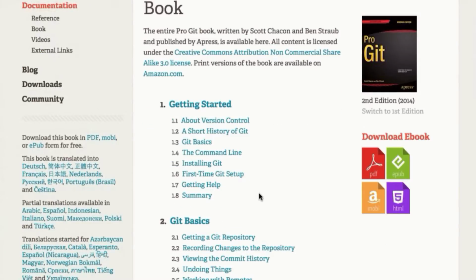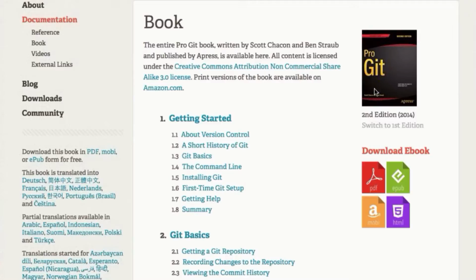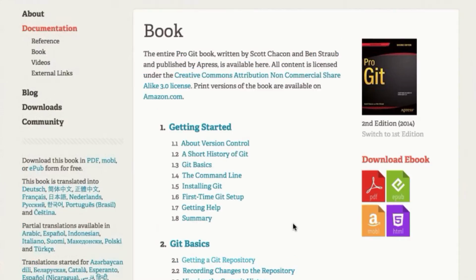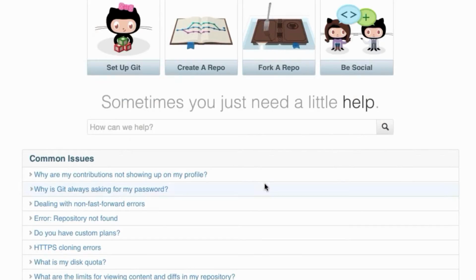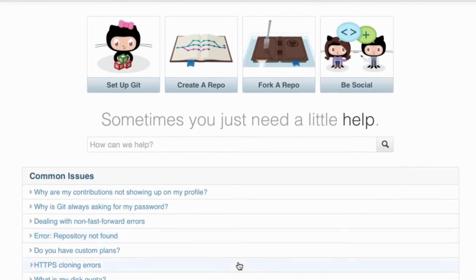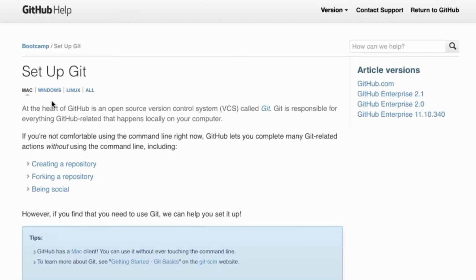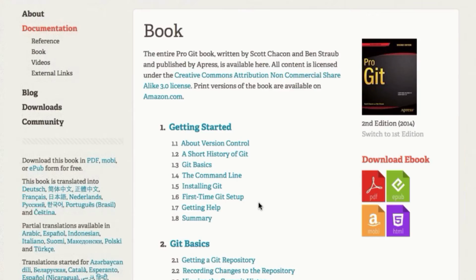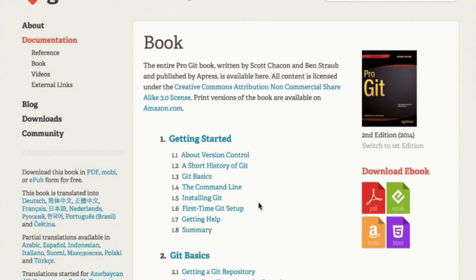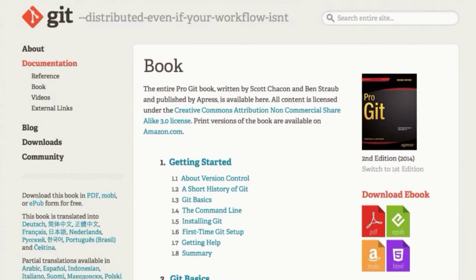I think Pro Git is a little bit too much if you're just getting started, because it goes into a lot of details that you don't really need to understand straight away. But it's great once you've been using Git for a little bit and you want to understand more about the details. GitHub help is particularly good when you're getting started and you've got stuck for some reason. It helps you get set up with Git, and it has all the instructions customized for whatever platform you're on. That's a really good place, at least in the early stages, to get unstuck. And the Pro Git book is helpful when you want to learn more.